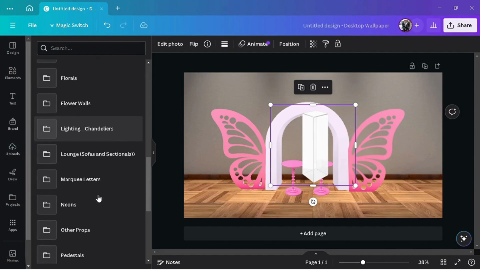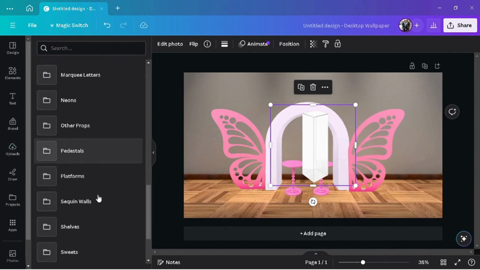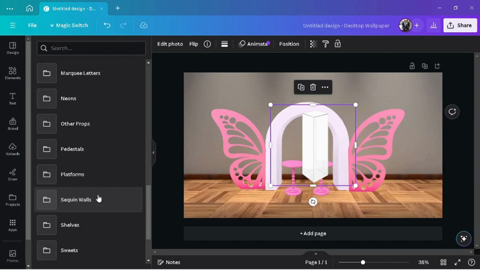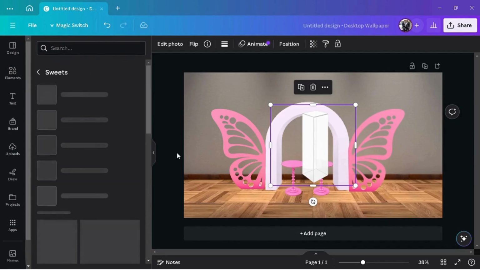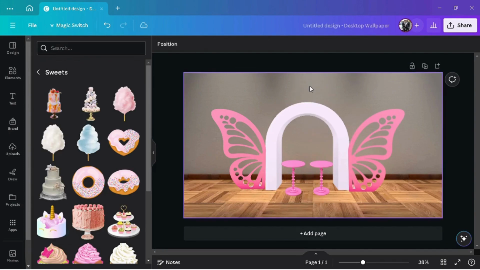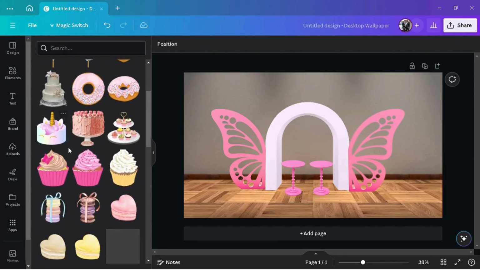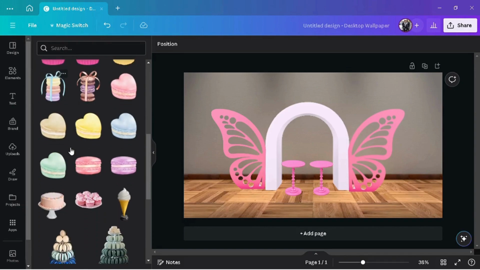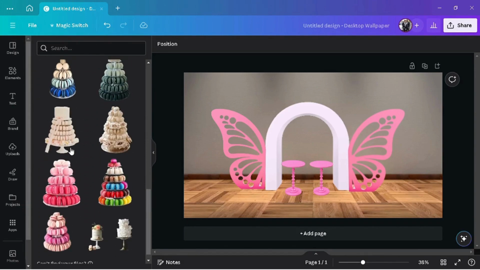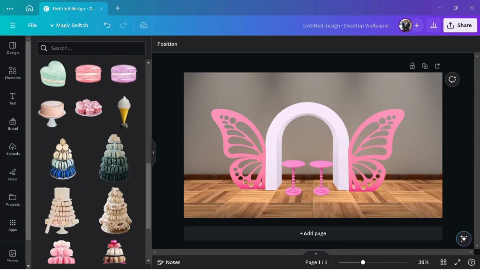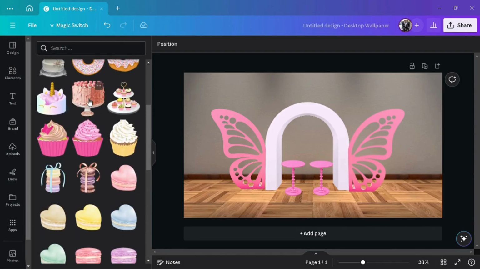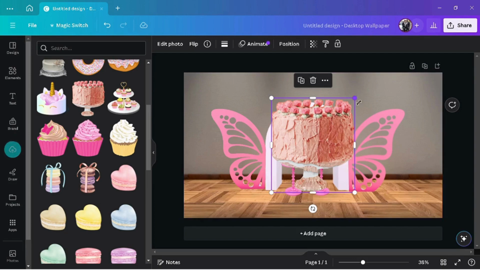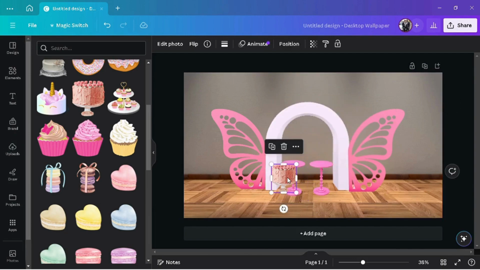We recommend showing these kinds of designs to your clients because it looks more professional rather than sketching and giving them an idea, or showing them on Pinterest that I'm going to do your decor like this. It's always better to show it with some professionalism. And this is something that not a lot of event managers are going to do or practice. So it's better that you have something that is different.